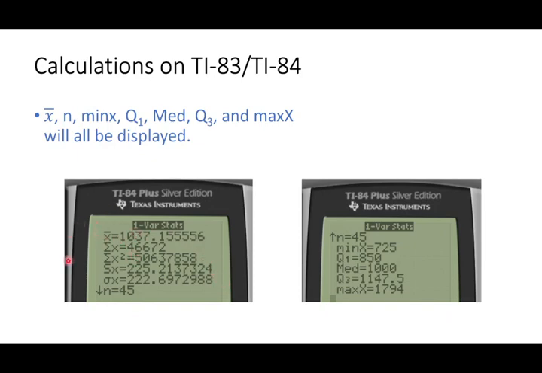Anyways, the output on the screen, you need to know how to interpret it. X bar is the mean. The calculator doesn't know if you put in population data or sample data. In the case of the mean, it doesn't matter. They're calculated the same. So this is your mean value. These others you can ignore for now. N is the number of entries in the list, the sample size essentially.